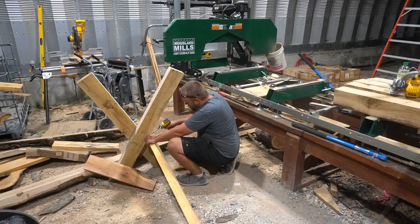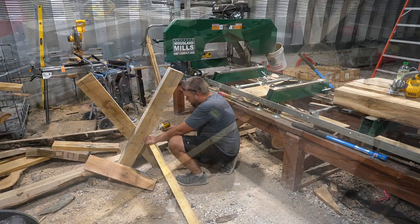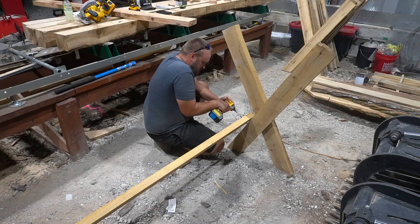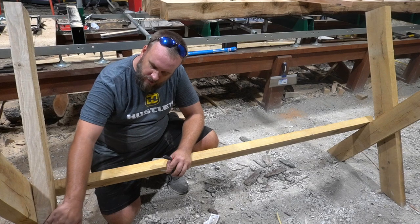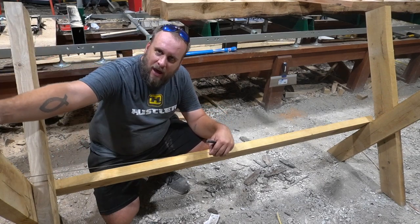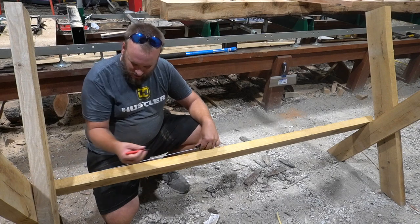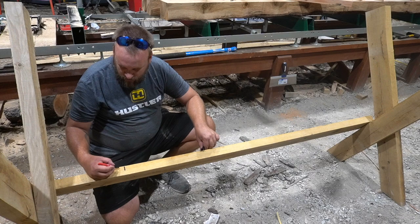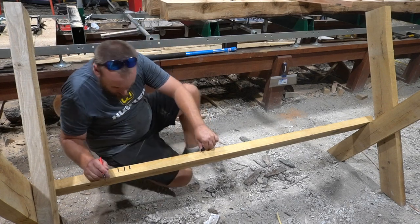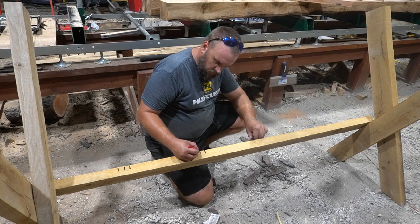Before I put this stabilizer bar on this side, I want to take my measurement for where the cut should be. I'm going to make a cut with the chainsaw on the outside of this leg right here, so I want to measure from the outside of that leg and come in 16 inches — right here. So I want to make a cut right here, looking at 15 to 17 as a spot that has no legs. Then we'll go 32, so from 31 to 33.